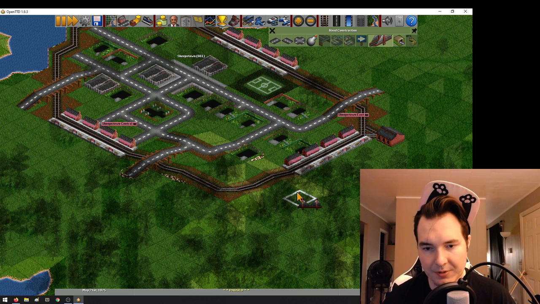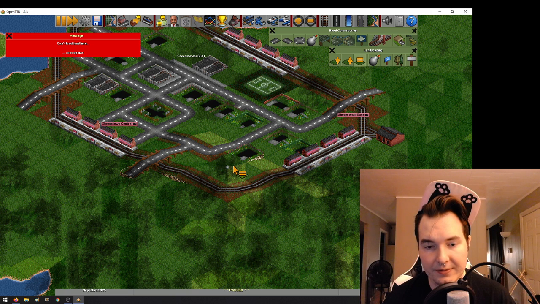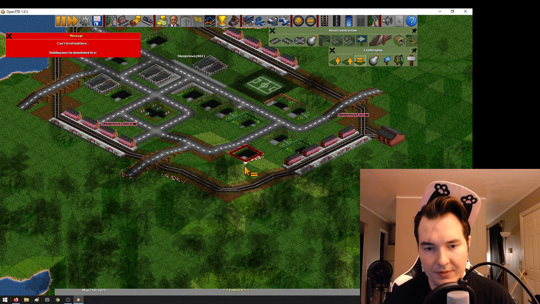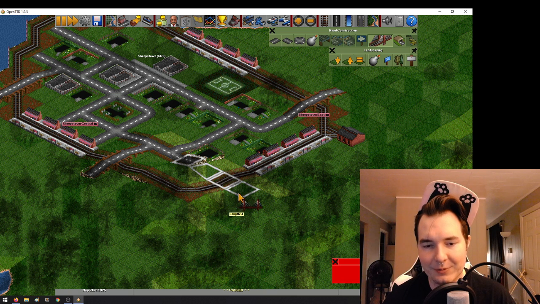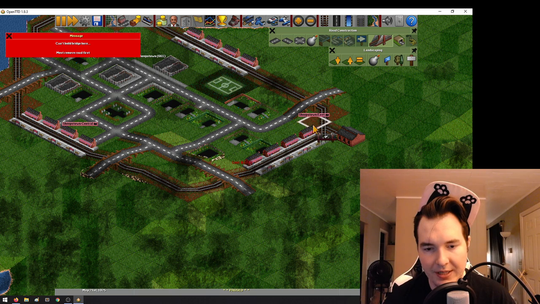We should do one over here. Can I do this? I think I need to lower the land, but landscaping is very expensive. I don't think it's working. Maybe I can go like this. Quiet, you! Red box of hell. Oh, it worked. Hell yeah.